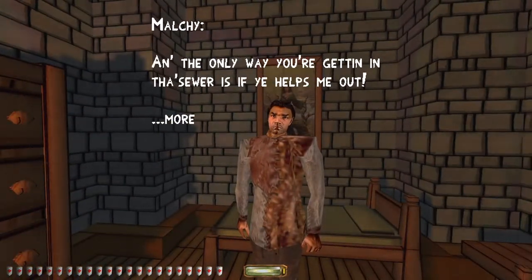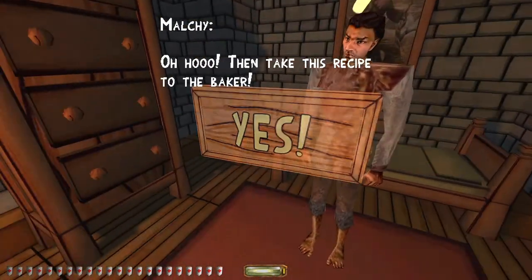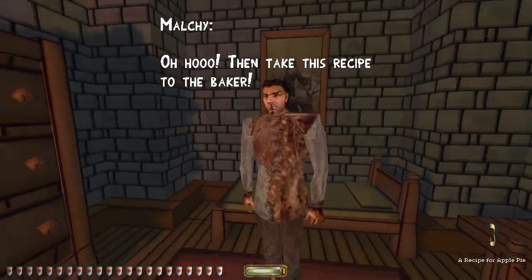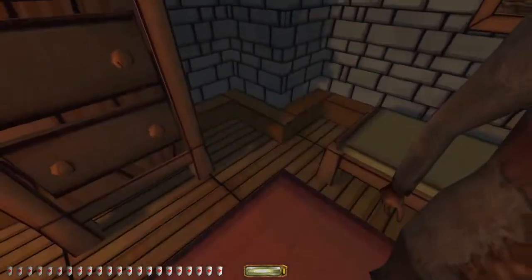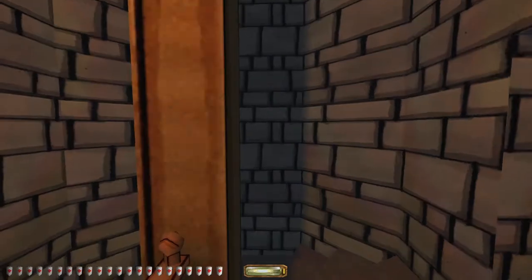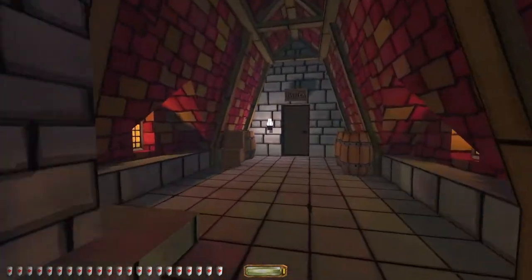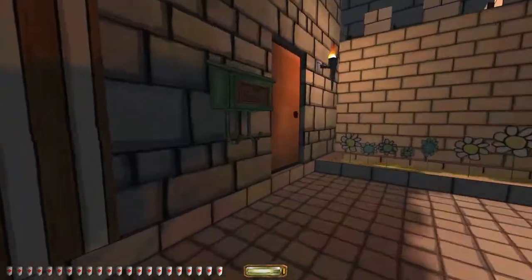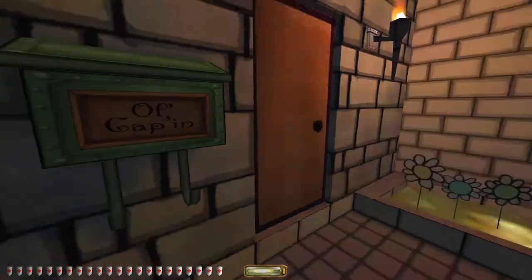Alright, Melky. Yes. Oh ho! We're gonna take this recipe to the baker. You want an apple pie? Alright, well, we'll go visit the baker soon. Who lives here? It's old Cap'n.